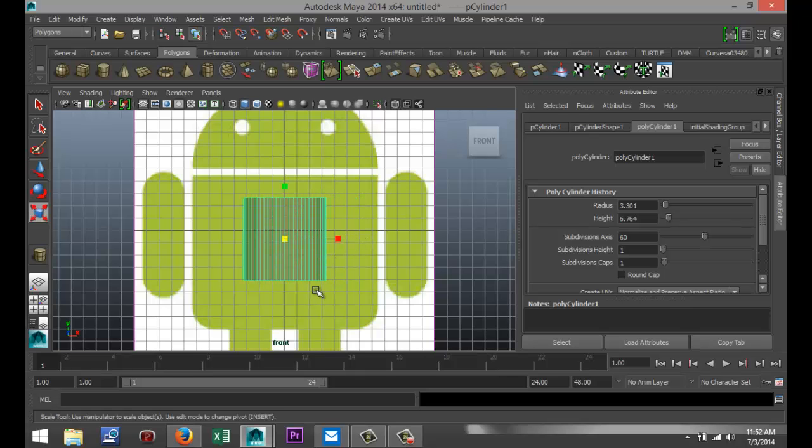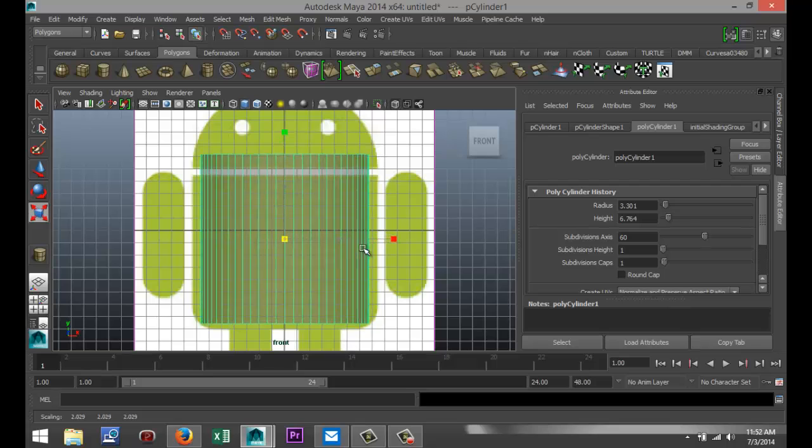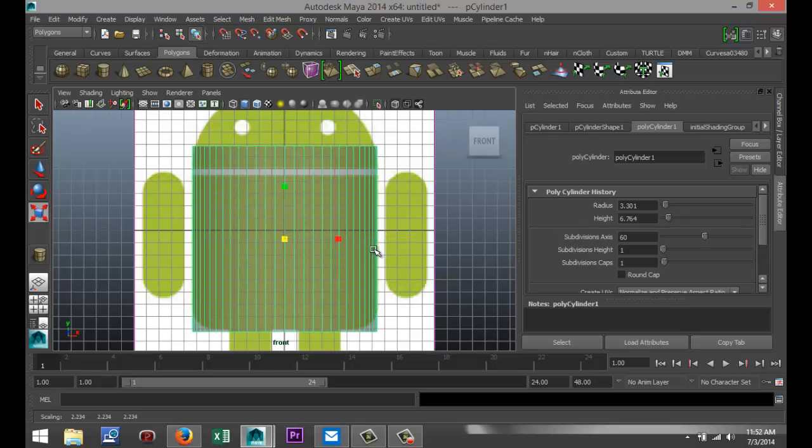I'm going to hit R to scale that out, something like that, and I'm going to actually drag it down a bit to resize it. Hit W to move it down. That's about right.